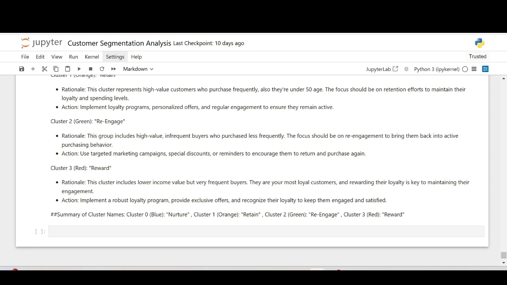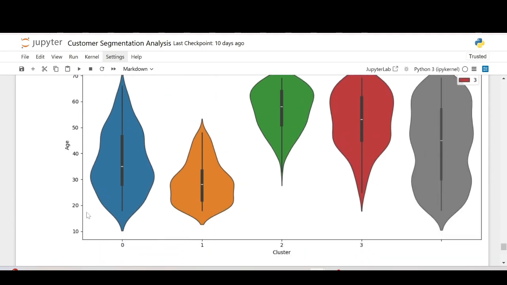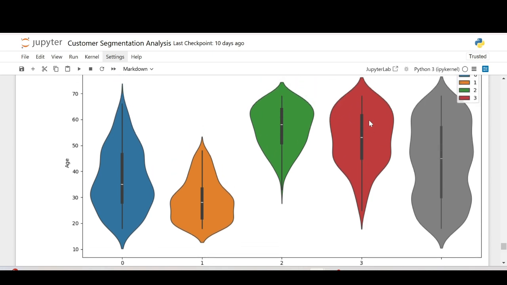And the last group needs reward. Why? They are the most loyal customers. I'm going to tell you how. Their age group has a maximum range from above 40 to 60, which is the slightly old to senior citizen group.